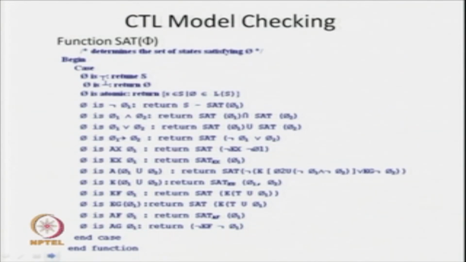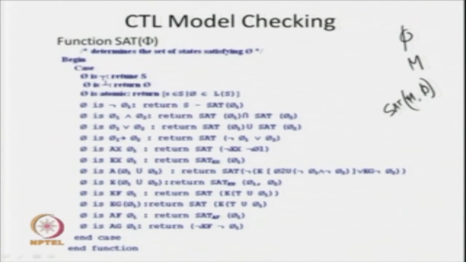What happens? We are going to give a formula phi and a model M. So, we are going to define a satisfiability function, which is known as the function SAT, and the given input is formula phi with some model M by default. Or we can define it as SAT, the satisfiability in the model M of the given formula phi. Okay.